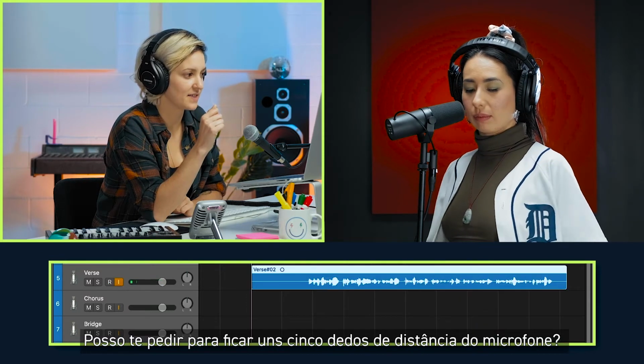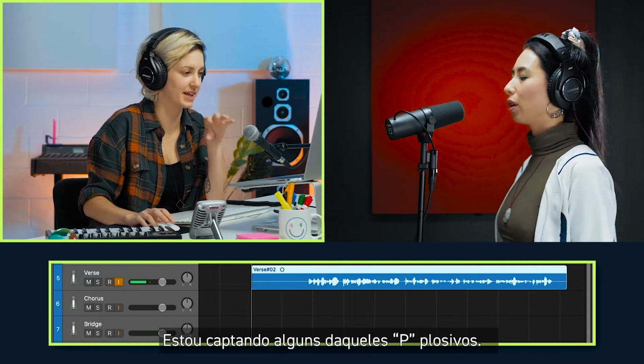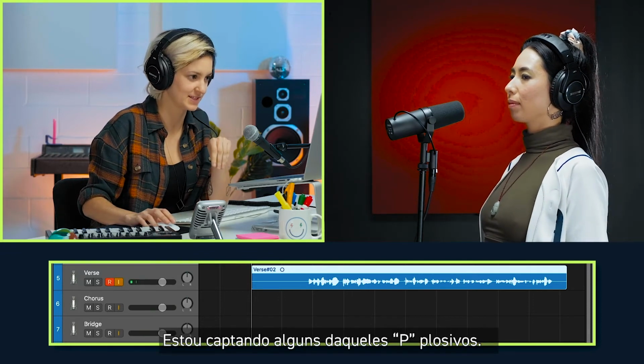Could I ask that you stay about 5 fingers away from the microphone? Yes. Getting a little bit of those plosives on the P's.